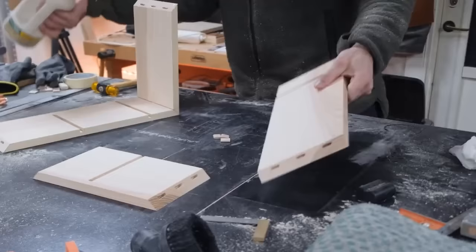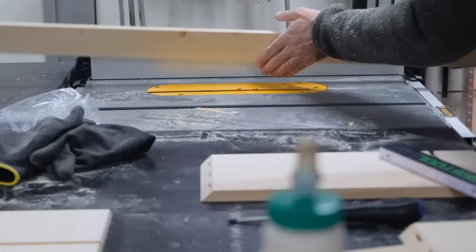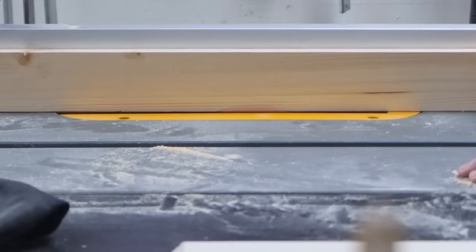The back of the cabinet will also have a small rebate where I can attach the backing board. And I forgot about that, so I was halfway through gluing up my cabinet when I realized that. So I had to take it all apart, remove the glue, and then cut the rebate. For that, I just used a table saw and a flat tooth blade. I attached a piece of wood to the fence to be able to get really close to the fence with the rebate.